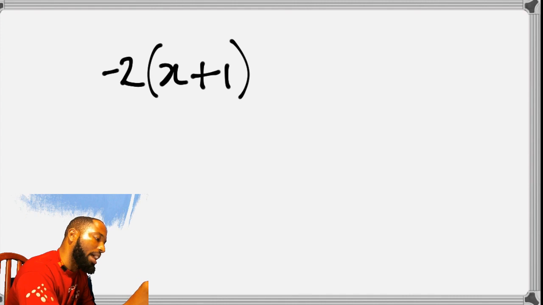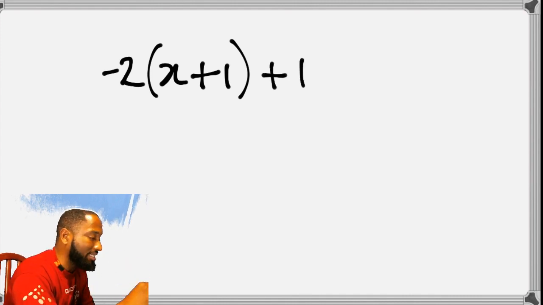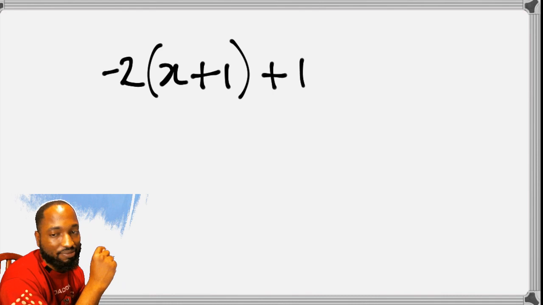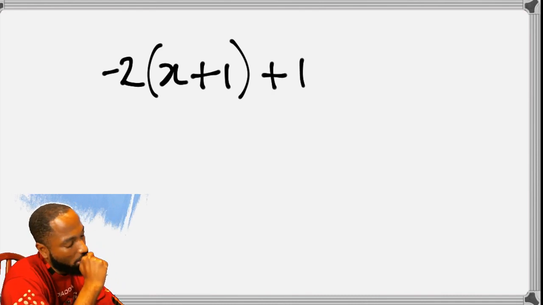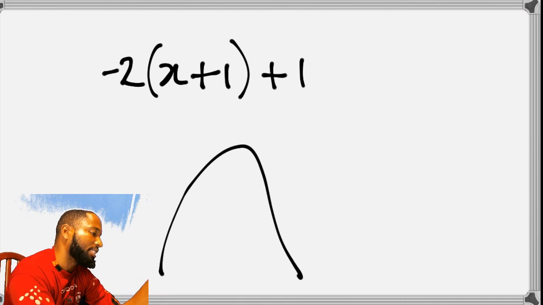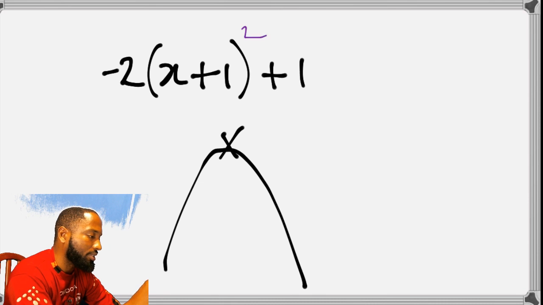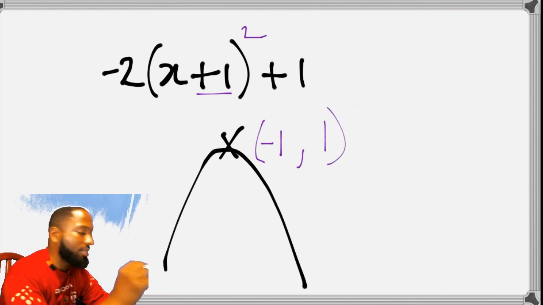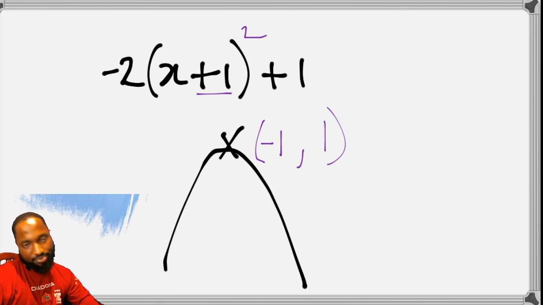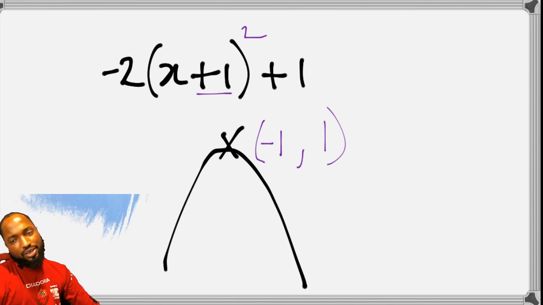Once again, let me say we just finished up with negative 2 (x plus 1) squared plus 1. Well, this negative here means that the a was negative. If the a was negative, it means the curve goes like this. And this point here, what will be the coordinates of that point? This is squared by the way. It will be the negative of that, and the positive of that goes there. Negative 1, 1. Now you need graph paper for what we are about to do here.